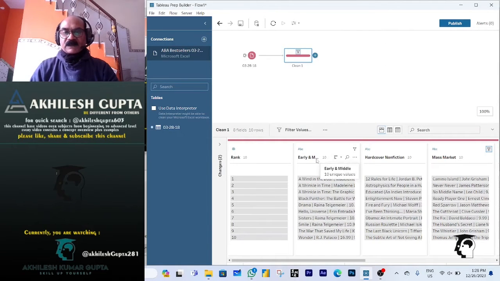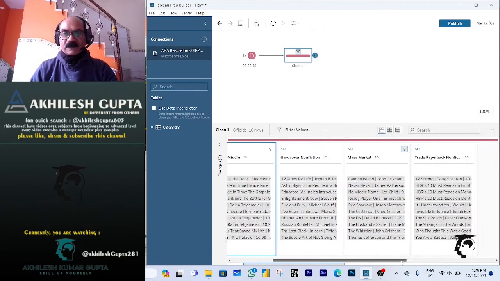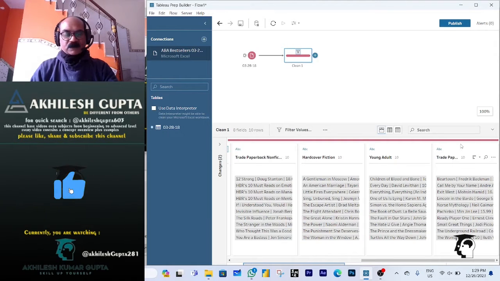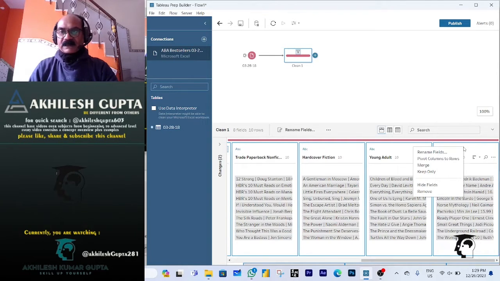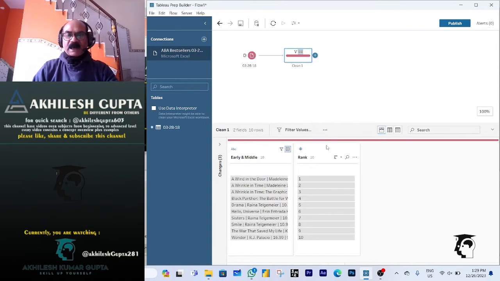So what should I do? I'm first going to merge all the data into one column. I just select the columns which I'm going to merge. First click the starting column and then click the last column while pressing the shift button, so that you can select all the columns which you're going to merge all together at once. Now right click, you have a merge option. Now click this one. Now I have two columns only, because all the header columns I merged here and one separate column is the rank.